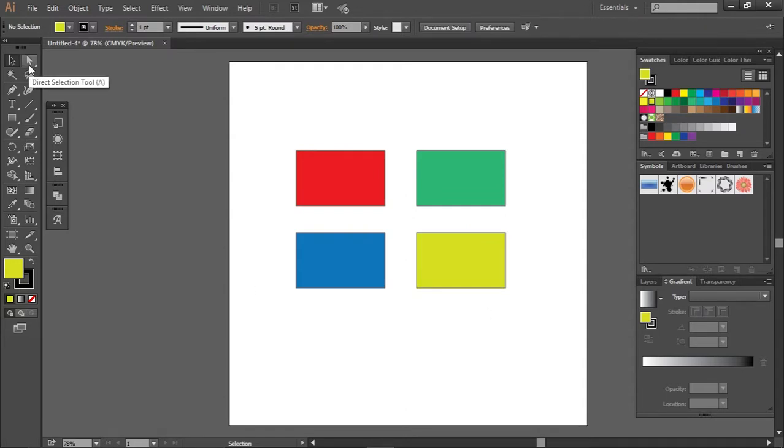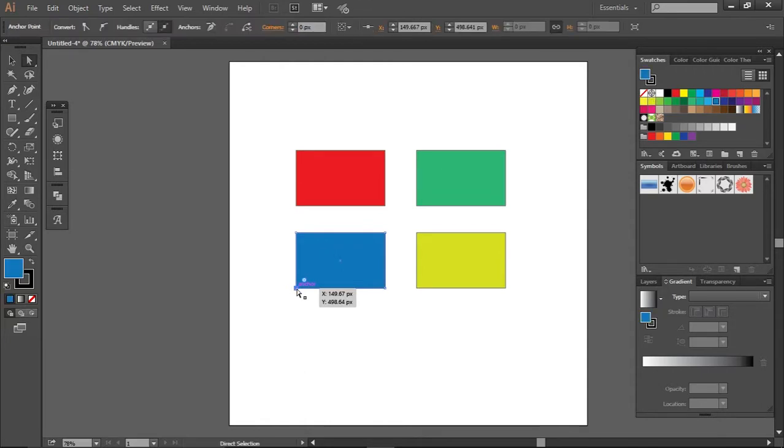So what is a direct selection tool? Using direct selection tool, if you click on this area, it will be selected. This is called direct selection tool. If you drag this area, it will drag it like this. For example, if you want to drag this area, you can drag it like this.